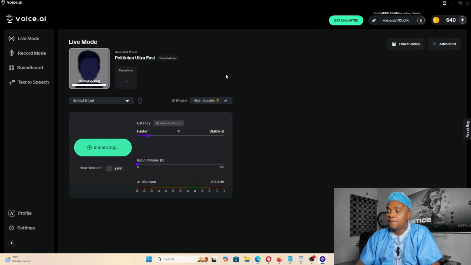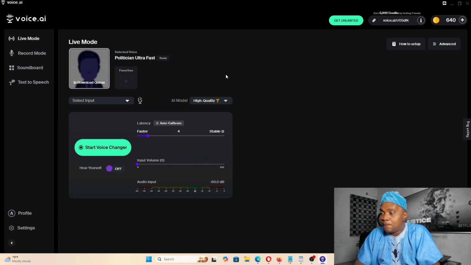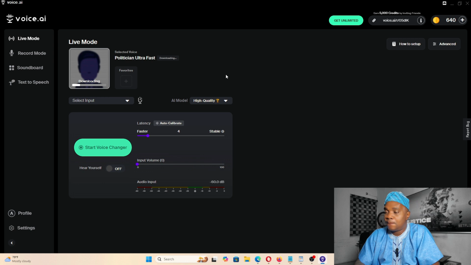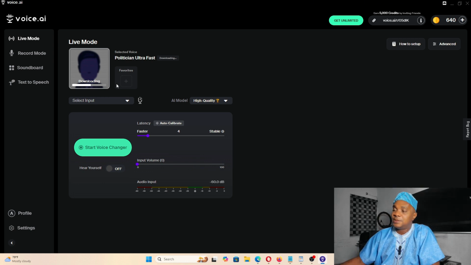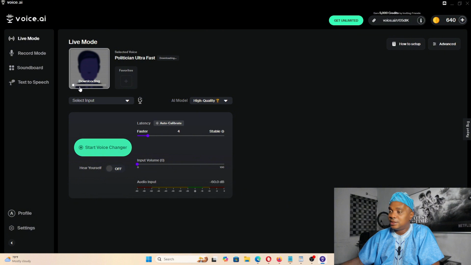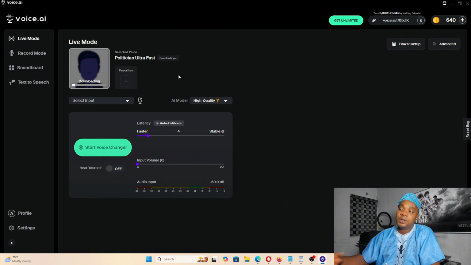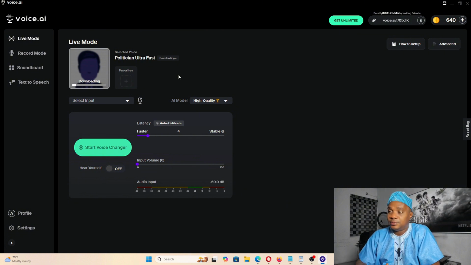Right. You guys can see that this button is now active. That voice changer is now active after the first download, second download, and this is going through the third download. So don't be in a hurry if you want to set up Voice.ai.